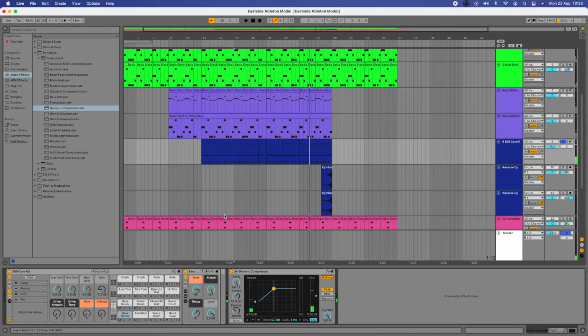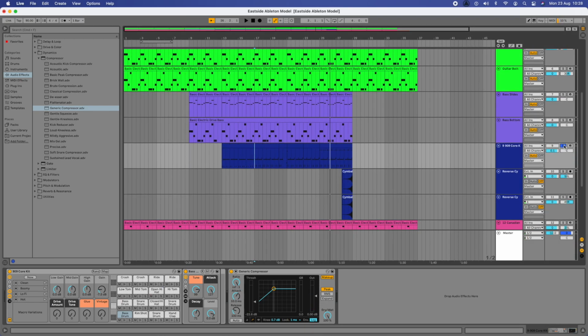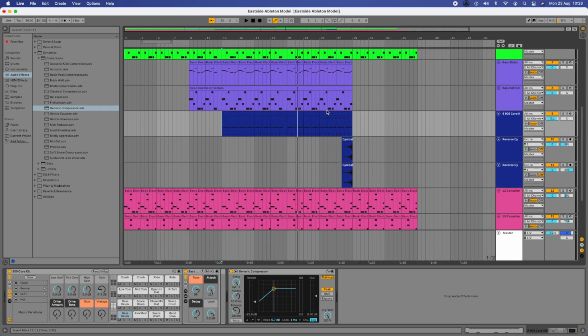There we go. So I've adjusted the compressor. Let's see how that fits into context. Oh my word, what a difference. Here's the hand clap. What a fantastic effect that has had. Okay, so there is the compressor. What do we need to do now? Of course, we take a screenshot.